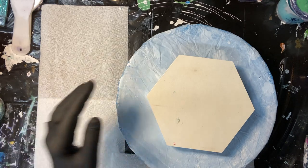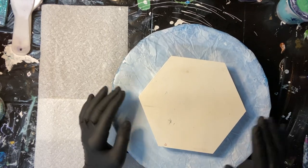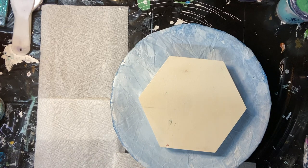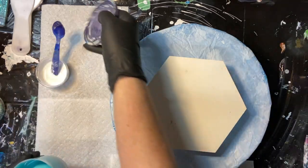I'm gonna do a swipe on this octagon wooden piece here. It's primed. I'll show you my colors. First of all, I'm gonna use a base color of turquoise.